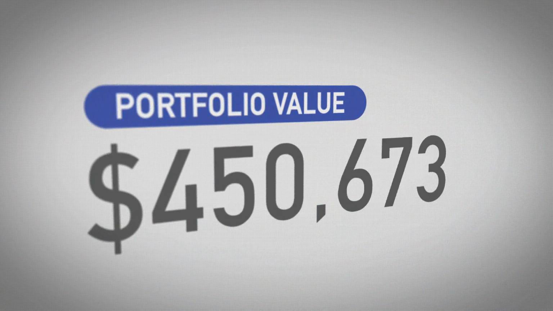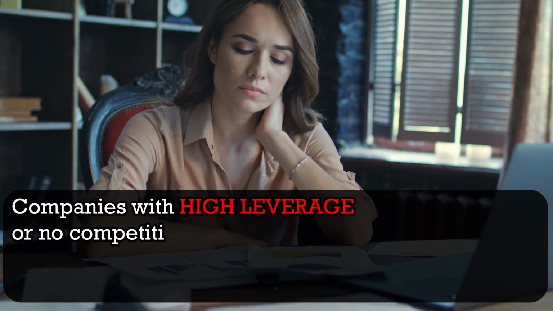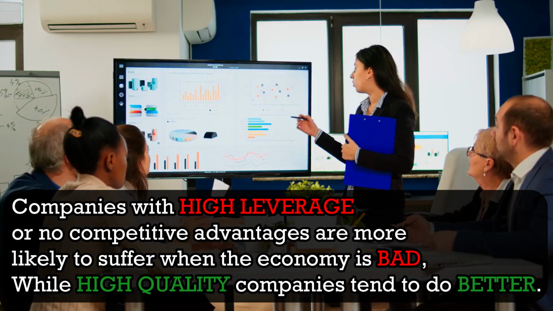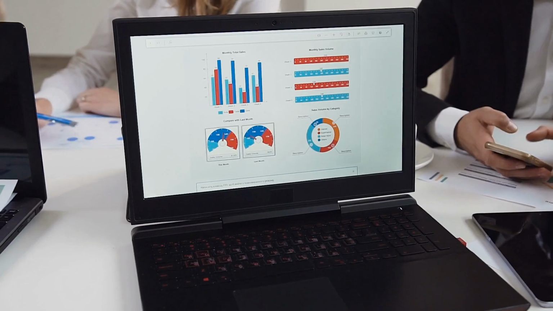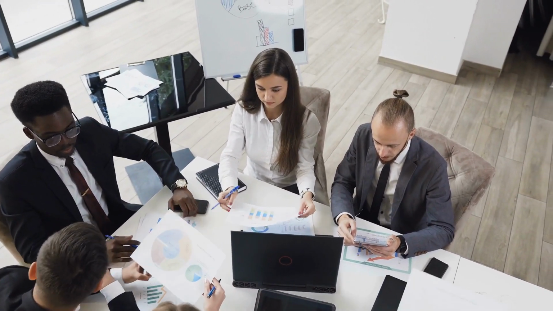While it's true that once the bear market happens, most companies go out of business. In other words, companies with high leverage or no competitive advantages are more likely to suffer when the economy is bad, while high-quality companies tend to do better, which is why you need to think more on quality. Make sure your investments are in companies with strong balance sheets and long-lasting competitive advantages.